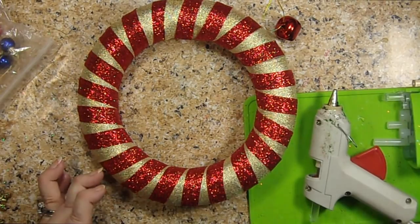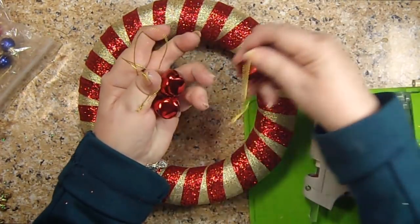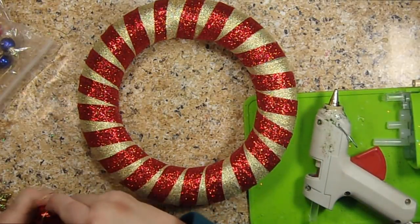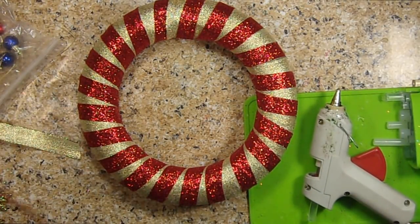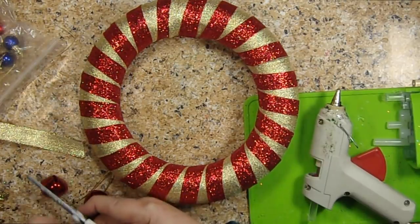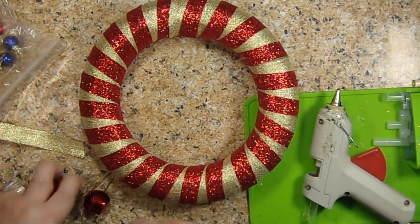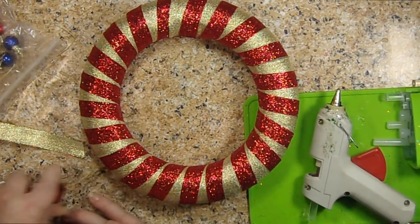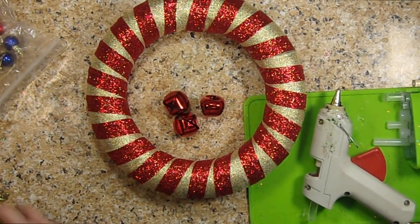Okay, now let's talk about our embellishments. I have a lot of these little red bells, and I have more ribbon that has gold and red in it. Almost all of these things came from the Dollar Tree or garage sales, places that are just not things that were expensive.